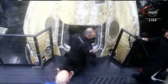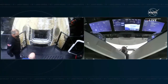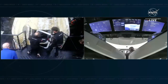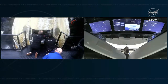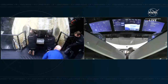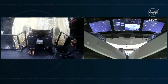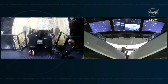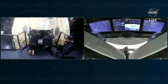First time since it was closed last October, sending these 4 crew members on their journey to the International Space Station. And in that view on the right, you can see that SpaceX medical doctor getting that first check, making sure everyone is feeling all right back here on planet Earth before we begin helping those crew members out of the capsule. On the left-hand side of the screen, we can see the recovery team members placing a protective frame around the interior of the hatch.